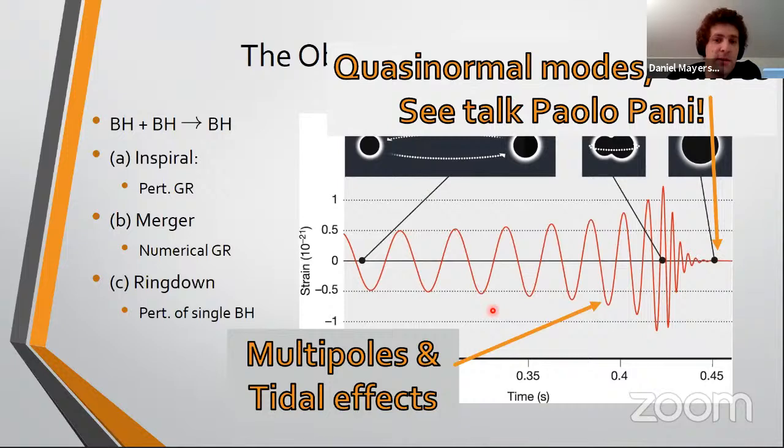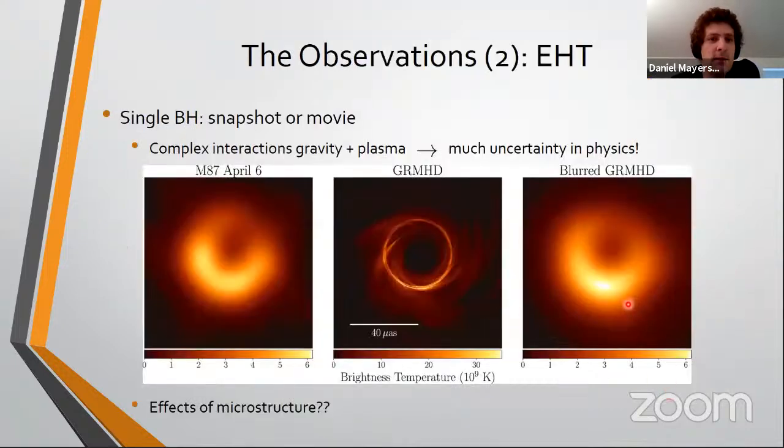The second observation that you might have in mind is the EHT, which is also something very new. This, of course, is in the electromagnetic spectrum. The idea here is you're really taking a picture of a black hole. Now, if you're taking a picture of a black hole, you need something to provide you the photons. What gives you the photons is the plasma, the accretion disk around the black hole. Many black holes have accretion disks, which are this highly excited plasma around them. This plasma emits photons, and then these photons get lensed by the black hole and end up in our telescopes. And so we end up with a picture like this.